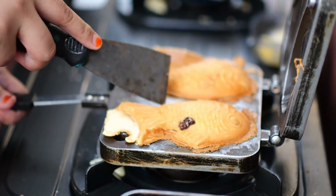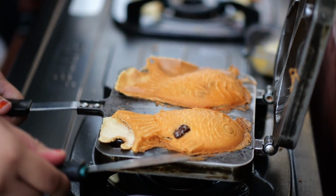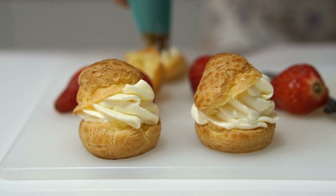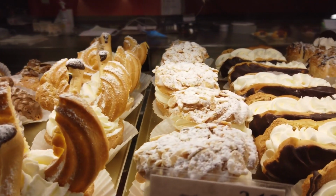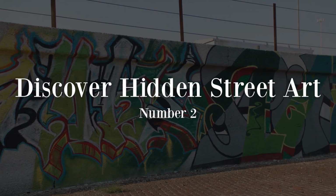For dessert, swing by Shiro-Hige's Cream Puff Factory for a Totoro-shaped cream puff. Yes, they look like Totoro from Studio Ghibli. And yes, they are as delicious as they are adorable. The custard filling comes in different flavors depending on the season, so it's a sweet little treat to end your food adventure in Shibuya.